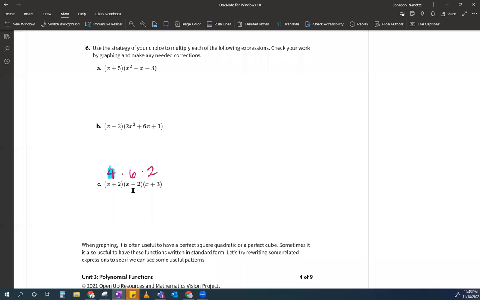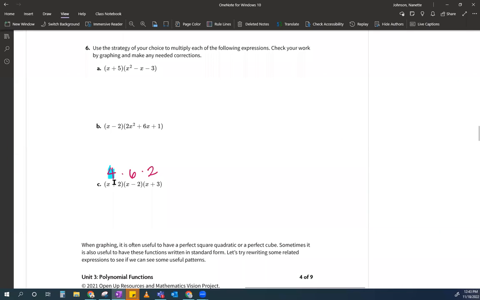Here, I'll give you a clue. What would you do first? Yeah, I just picked 2 of them to multiply. So if you like multiplying 4 times 2 first, do that. Okay. So the point is you can't multiply more than 2 things at a time. Like, you know how if I gave you 10 numbers to add, you can line them all up here and add them. Well, in terms of multiplication, you only can multiply 2 things at a time. So if you wanted to do 4 times 2, then do that. So then you'd go x plus 2 times x plus 3, and then you take that result and multiply that by x minus 2.